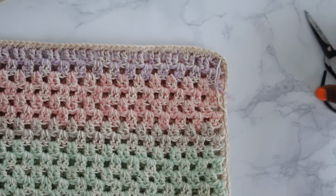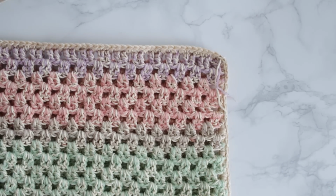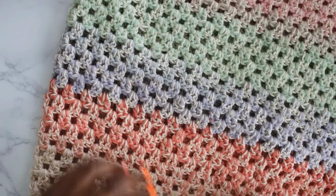This is going to be on the inside of our bag, so we don't have to worry about looking at that right now. You can weave in your ends if you want to, but I'm lazy and I'm not gonna, so I'll do them later. We're gonna flip our bag right side out so we can begin on the handles.